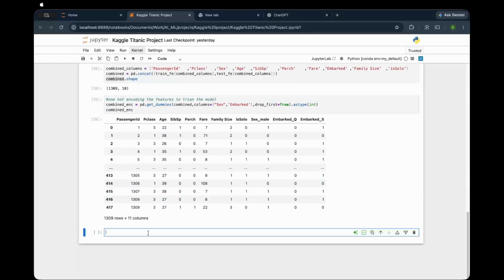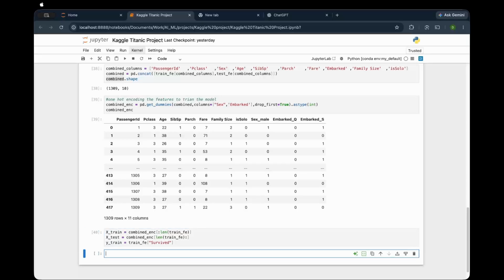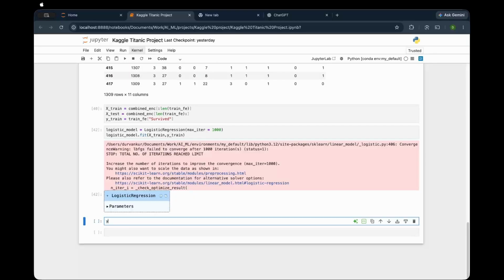Now we are going to split the data again using the split operators. And now we are going to load the model and train the model. Let's get the method of the model.